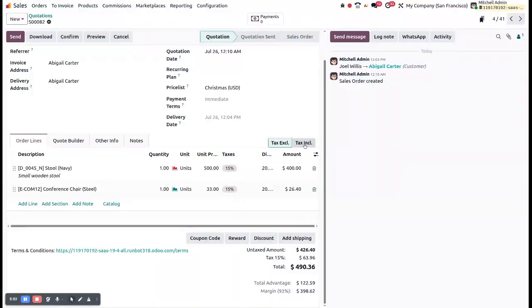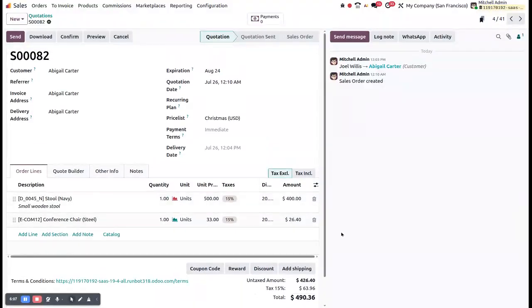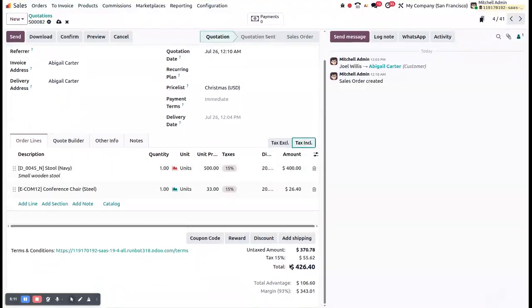If you want the total and the display of this order to include tax, then you can set that the price is included with tax, right? So it will not add extra tax on top of your unit amount. It is already included in your unit price, right?